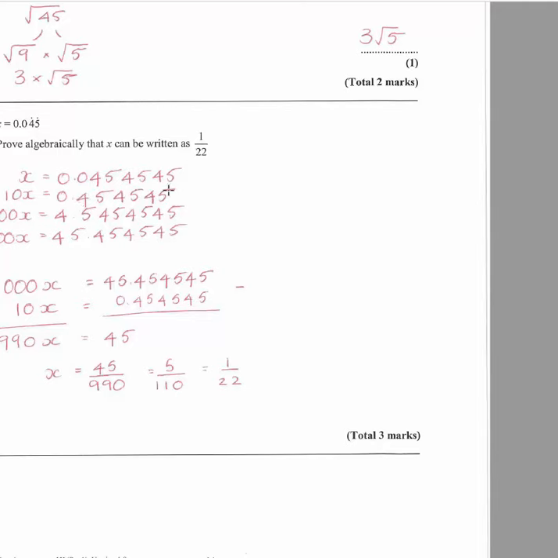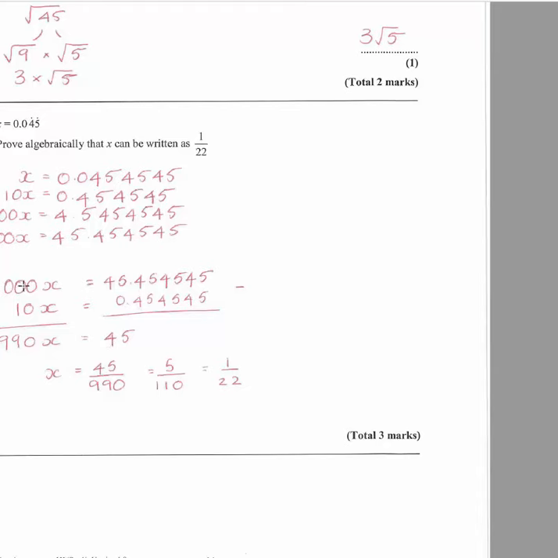If I multiply this by a further 10, I'll have that. And if I multiply that by a further 10, I'll have that. Now these are the two that I'm interested in, and the reason is because they've got exactly the same decimal part, 454545, 454545. So that's what I'm looking for, the same decimal part. If I take this away from this, the decimal part here will take this decimal part away, and I'll just get 45. That's why I do it.